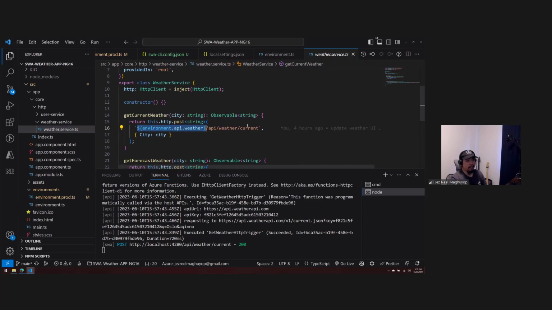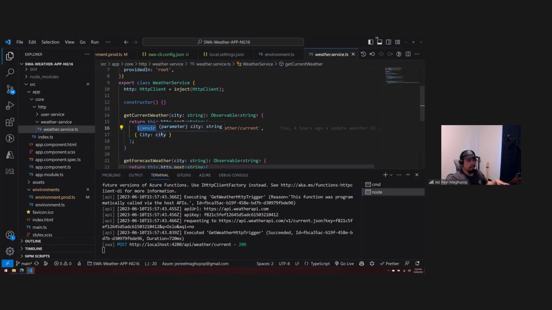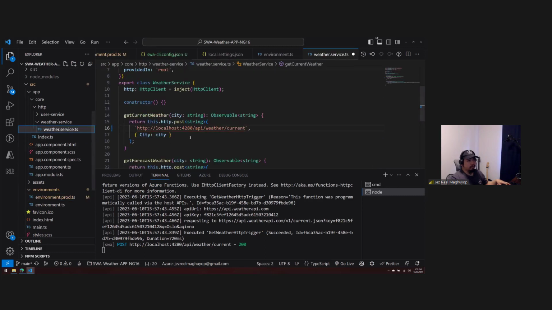So if it's empty, then it's going to be whatever my static web apps URL is, which is port 4280. It's like this right now because in production, weather's empty. So that's one of the magic going on with Static Web Apps.